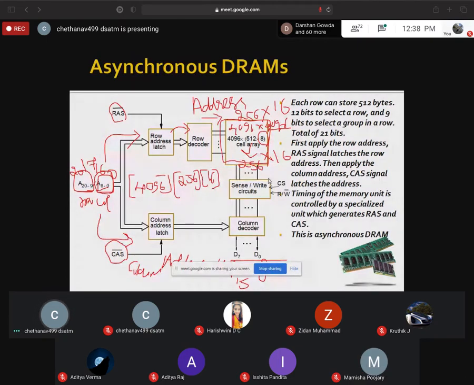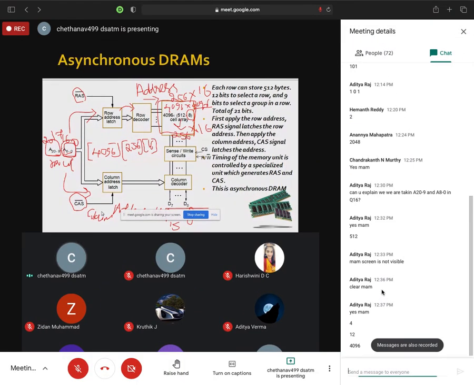See, 9 to 20 here in the diagram. So 2 to the power of 12, what is 2 to the power of 12? Exactly, 4096. So you got that address? These 12 bits will take you to 4096 rows.